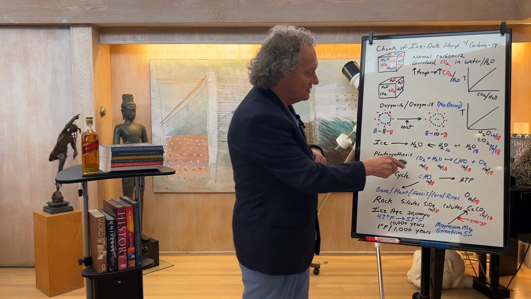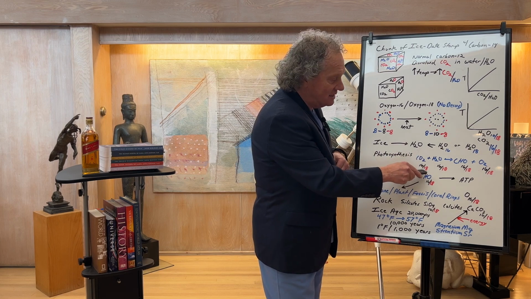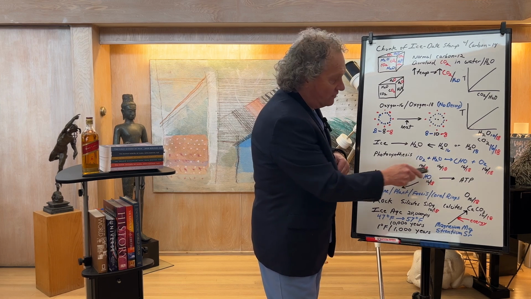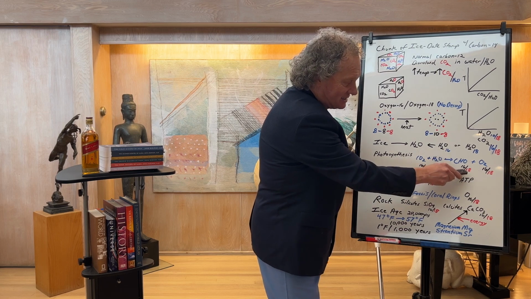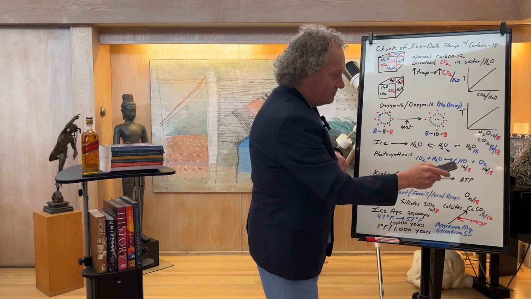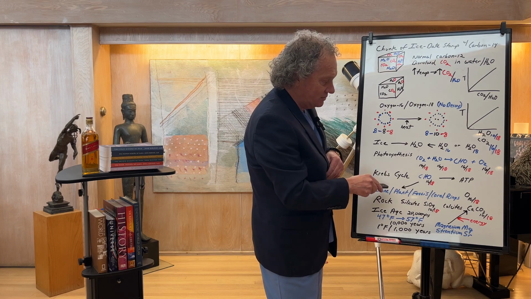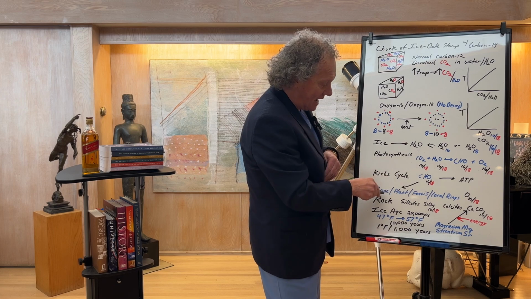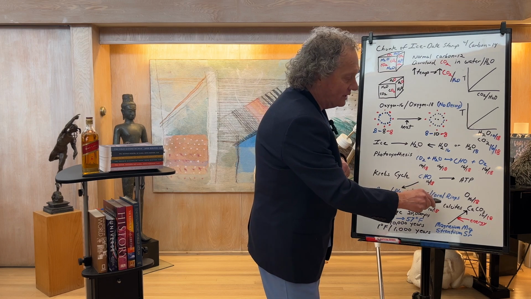So here's your photosynthesis. You got your carbon dioxide. That oxygen can be 16 or 18. You got your water. That oxygen could be 16 or 18. And with photosynthesis, you get your carbohydrate structures. That oxygen can be 16 or 18, plus it releases oxygen, 16 or 18. But the point is, this carbohydrate structure can then be pushed through the Krebs cycle, or not through the Krebs cycle, just through normal metabolism, into bone and plants and fossils and coral rings and so on.